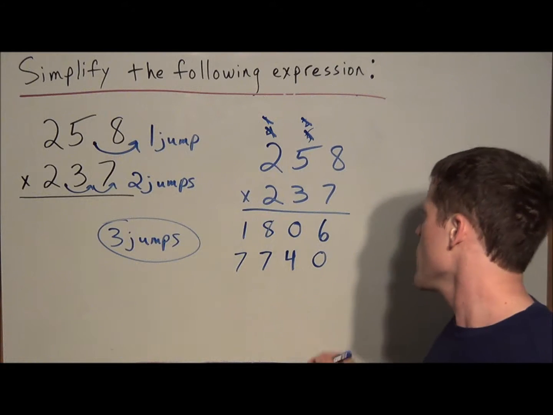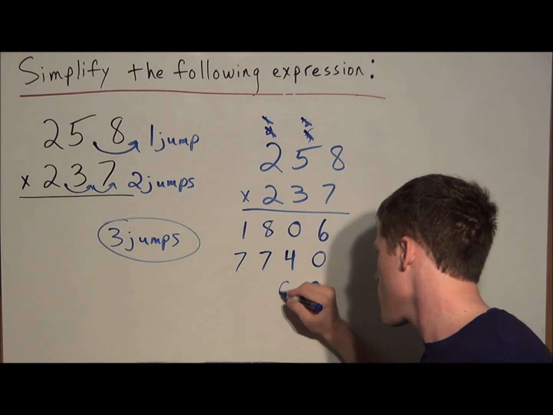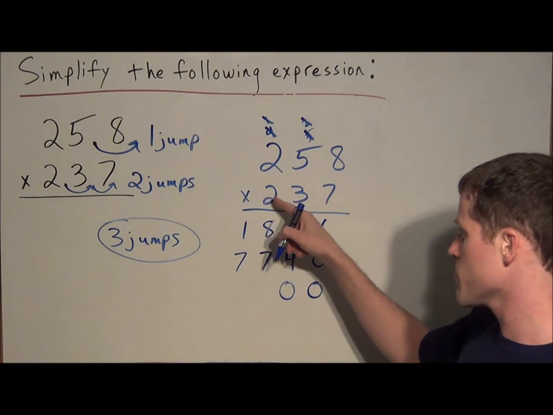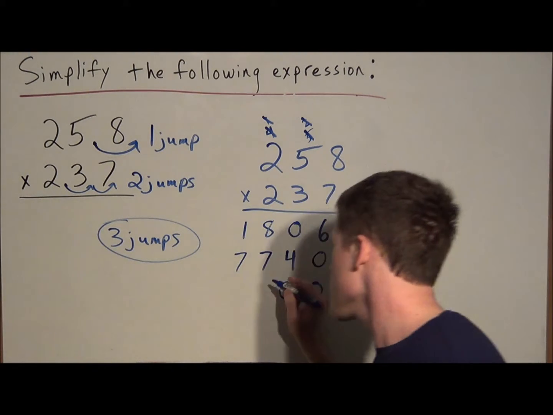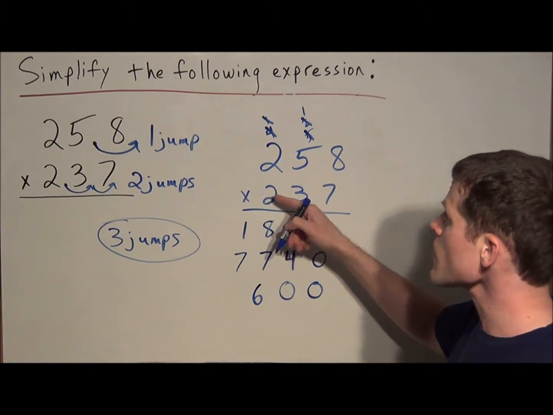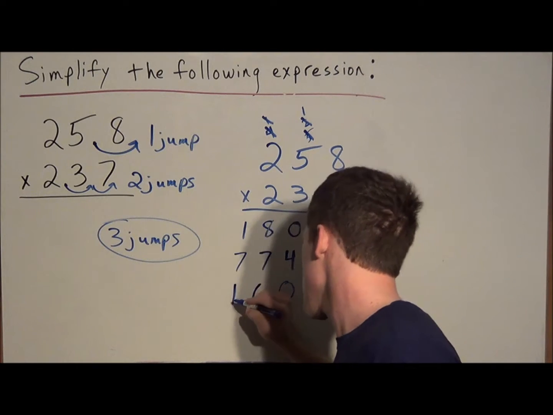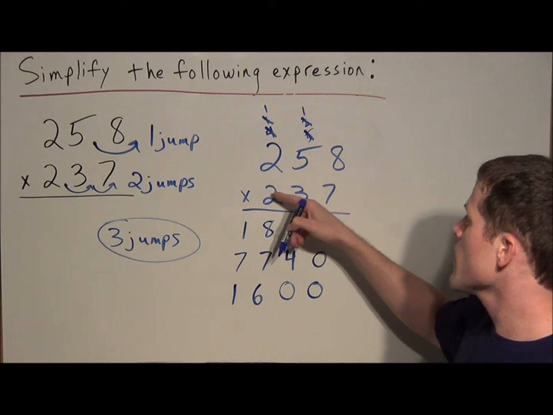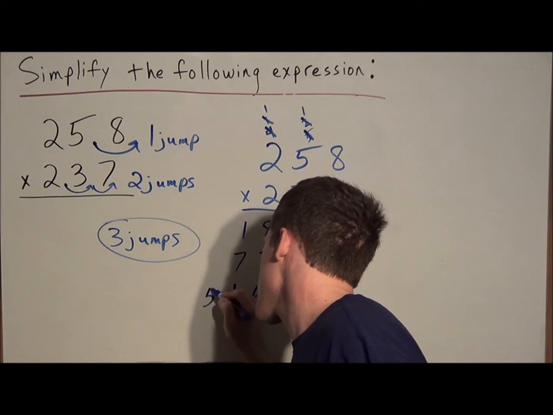So now we're moving over to the hundreds place, so we're going to write 2 zeros. So remember, each time you go down another row, you're going to put another 0 on. So since we're working from the hundreds, we're going to start in the hundreds place. So we've got 2 times 8 is 16, so we write our 6, and we carry a 1. And now we have 2 times 5 is 10. 10 plus 1 is 11. So we write our 1 and we carry another 1 up here. And now we have 2 times 2 is 4. 4 plus 1 is 5.